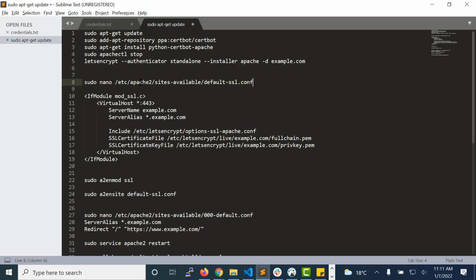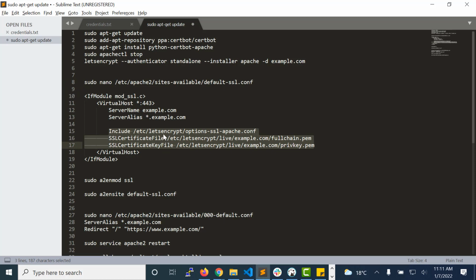You can get this file from this path, sudo /etc/apache2/sites-available, then default-ssl. This is the default SSL file which is already there in Apache server. Open this file and you can specify the path of your certificates.